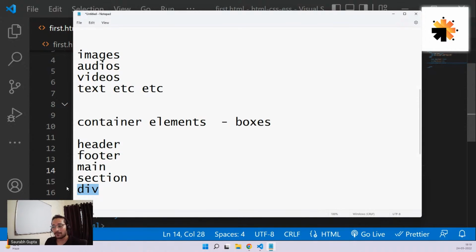So what was the problem then? What was the problem if everything is creating boxes? What is the problem with having only one tag? The problem is, guys, the naming convention in your code. In your code, if you use div continuously for literally everything, because you might be creating thousands of containers in a single site, and if div is everywhere, it will become very, very confusing to read.